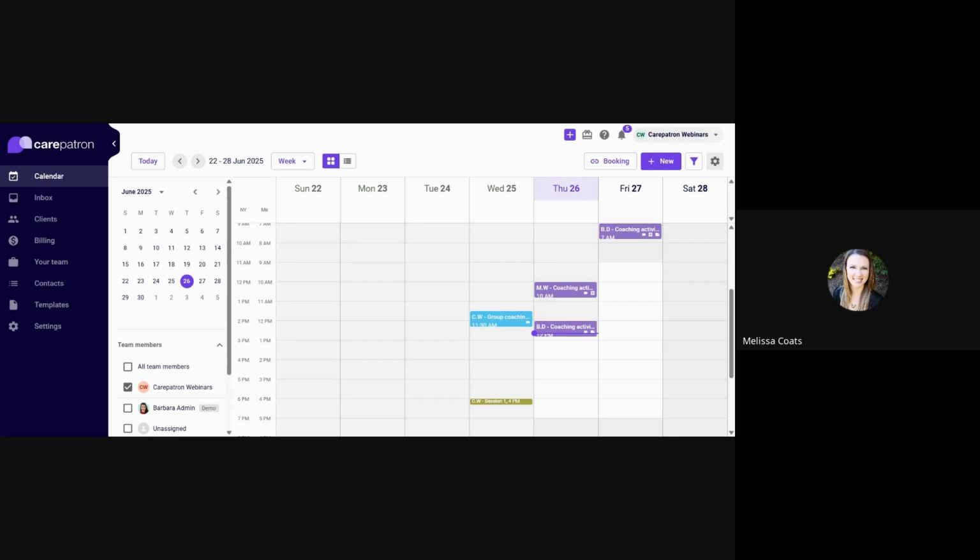But if both people are in the same session, I want the same note in both of their charts. So my question is, right now I'm writing two notes, one in each chart, and that's taking a lot of time. Can the AI feature do that, or is there another way to populate a note from one client's chart into another if they're connected somehow?